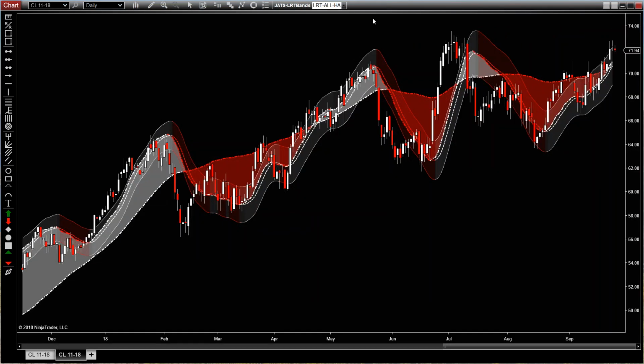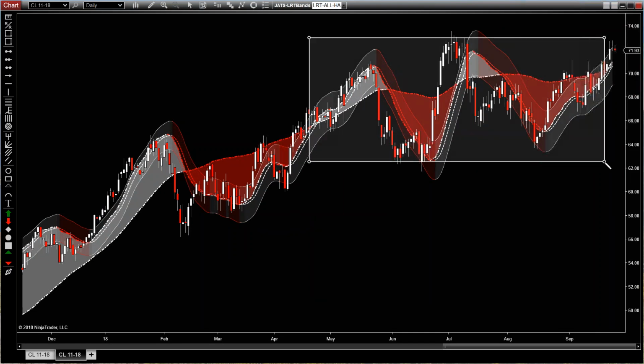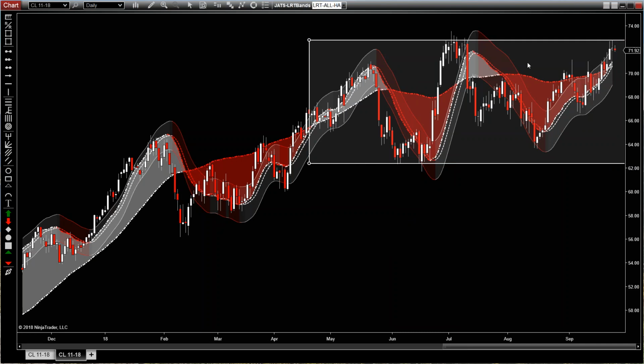And right now, we're sort of in this topping out sideways ranging pattern right here. And that's consolidation. And anytime you see consolidation like this, that is a trend continuation pattern, even though it is a rectangle. And so you're looking for opportunities to get back in the trend. So like this great reversal bar, do you see how strong that bull bar was right here? Trend continuation. And then here's another one, bull bar. And then here's your break right there. There's your break of the channel up.